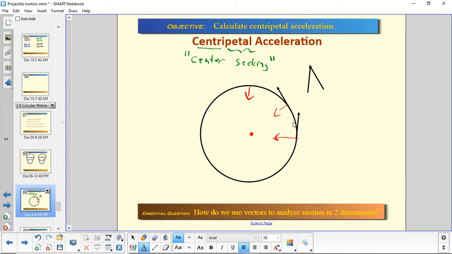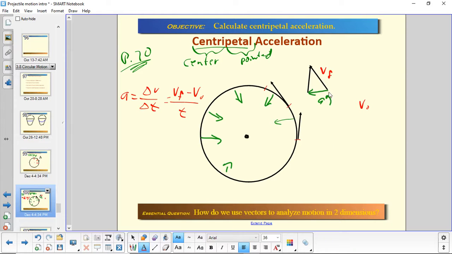Even though its speed has not changed, its direction has changed, which means that its velocity has changed. Now, if we compare these vectors, this vertical one is the initial vector, this diagonal one is the second vector. So this is the original vector, this is the final vector, the original velocity and the final velocity. We can see that the velocity has changed. I'm just going to go to the next slide here. The velocity has changed in this direction, which is toward the center of the circle.